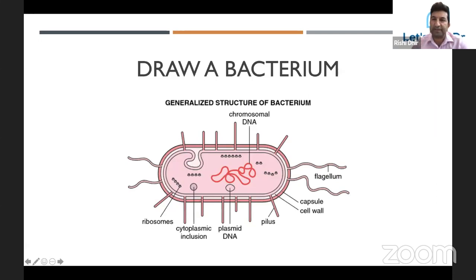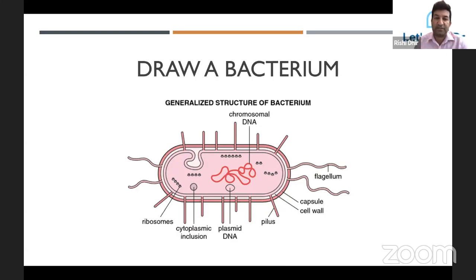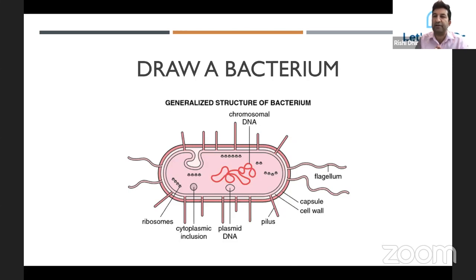In the exam, they will often ask you to draw a bacterium — we're not looking for something like the Mona Lisa. Just keep it very functional in your diagram. Some important points: a bacterium has a cell wall and does not have a nucleus. Instead, you get a circle of DNA called a plasmid, which contains special genes that may confer antibiotic resistance. There are important enzymes including DNA gyrase and RNA polymerase, and there are ribosomes — 30S and 50S — which are the main protein factories. The bacterium moves by a flagellum, a motile structure which allows movement.